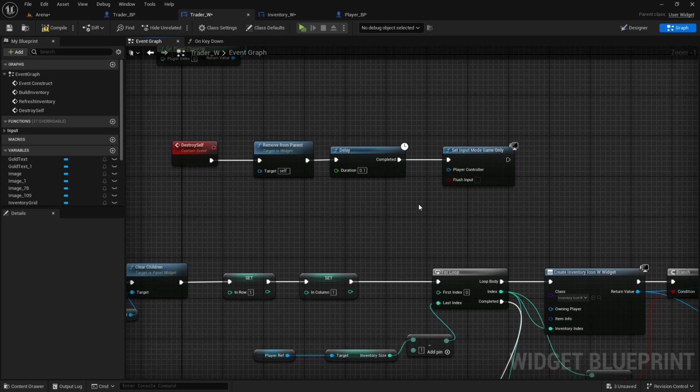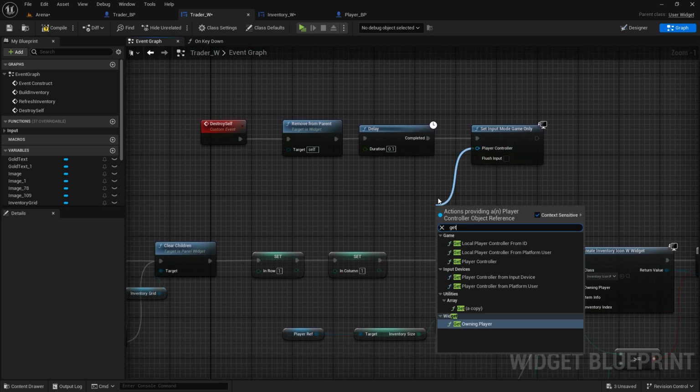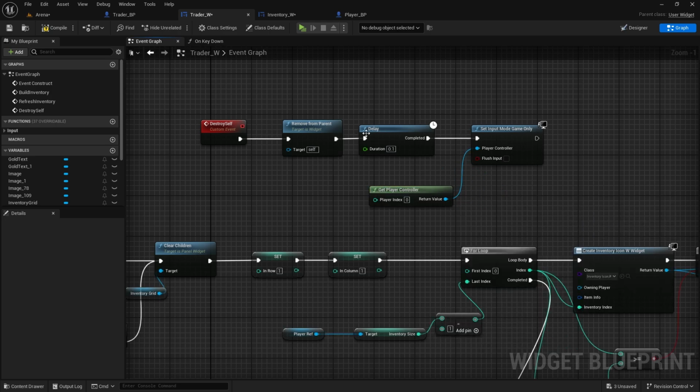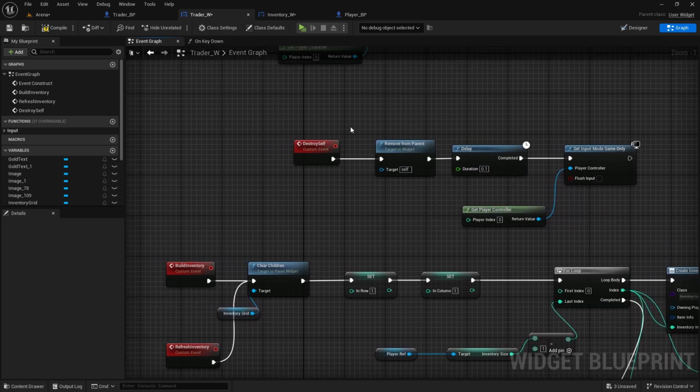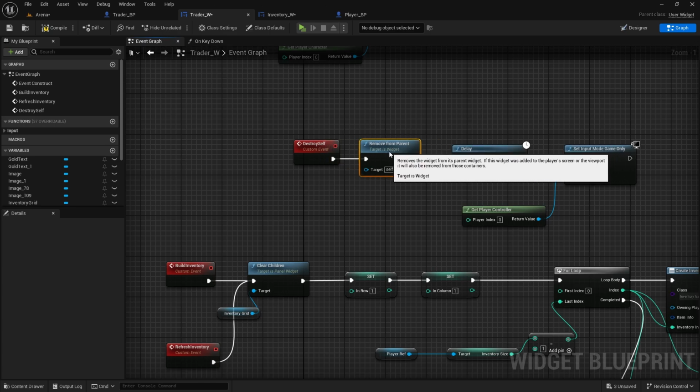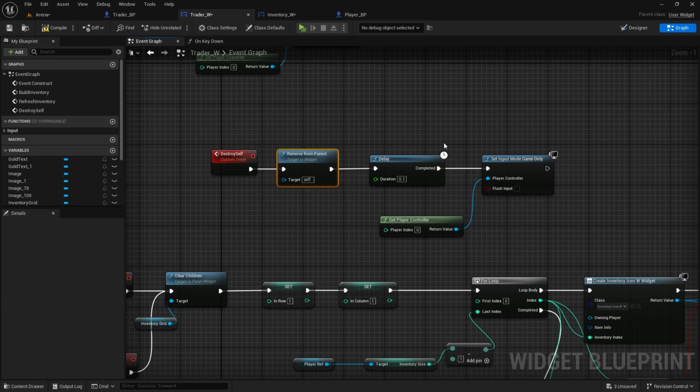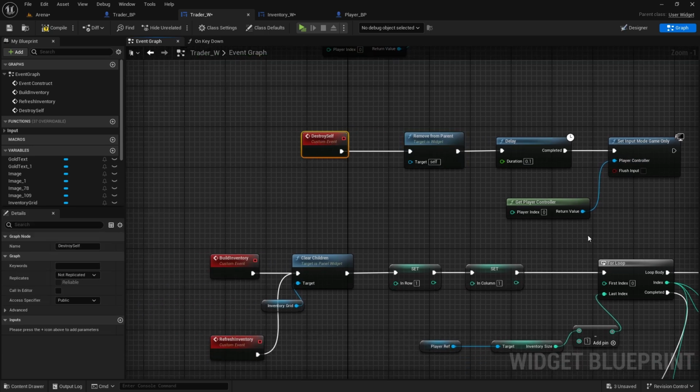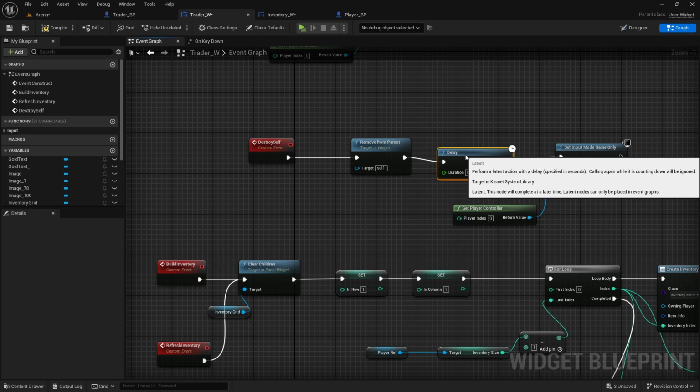And we don't have to flush the input here, but we need to get the player controller. And what happens is if you don't add the delay, sometimes it takes the same key press because it removes this widget, it destroys it very quickly, and then it acts as if you have pressed the key already, so it opens it again because we are interacting with it again, okay? If you add a delay, that won't happen.